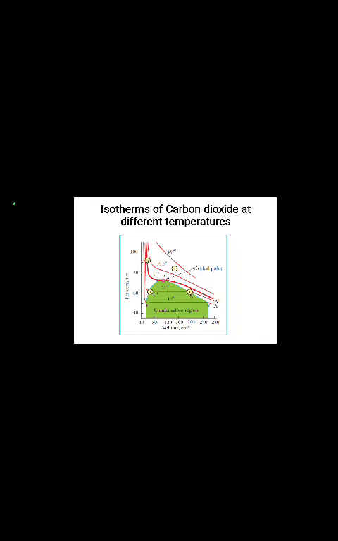Next look, they have gone to the B1 region. At B1, next the gas from A1 to B1, that is at which temperature? 21 degrees Celsius. Then from B1 to C1, all the gas, that is carbon dioxide, is getting converted into liquid. After that there is only a little change. The curve goes steep. Right? Look at the next isotherm. It starts at A1, near A1 it starts.